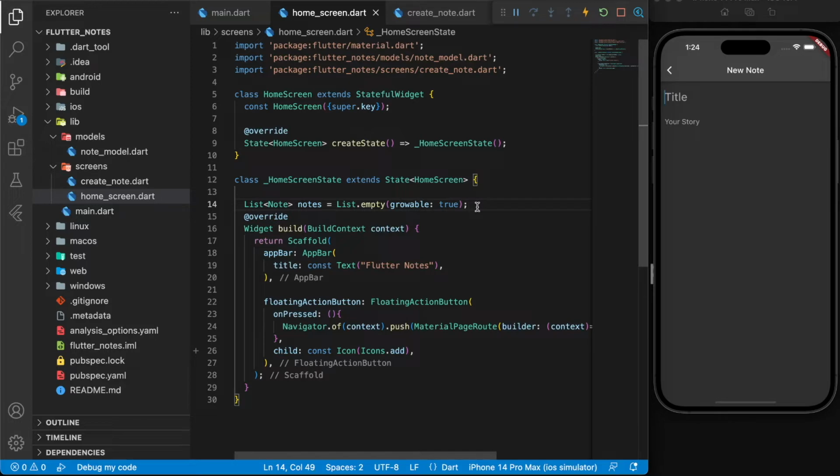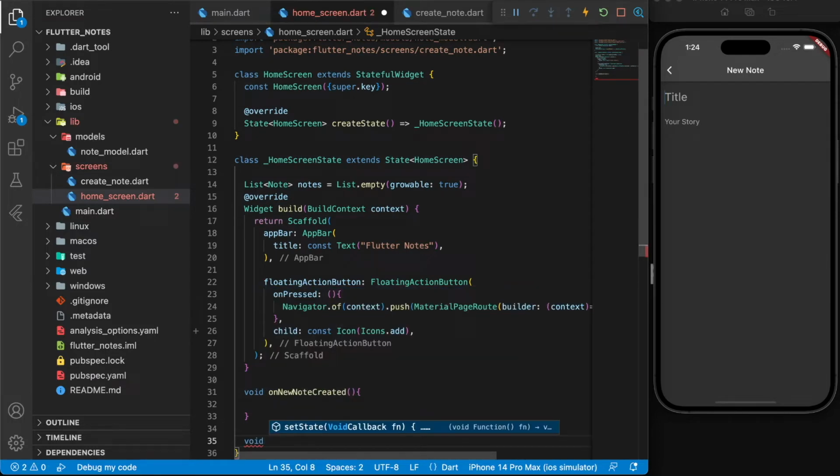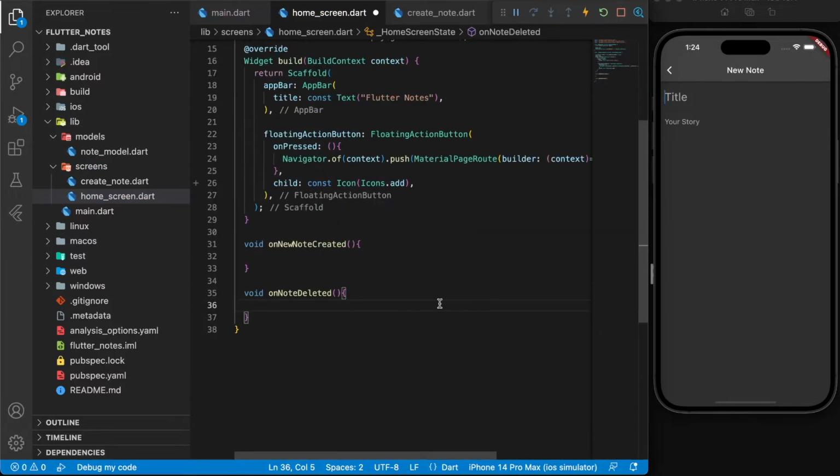Okay, so that's that. We'll create a new function, say void onNewNodeCreated. Another function, onNodeDeleted.